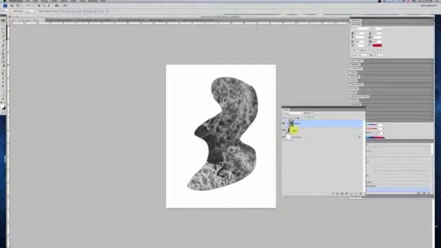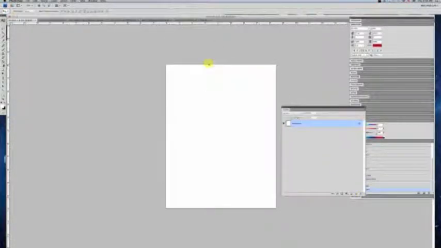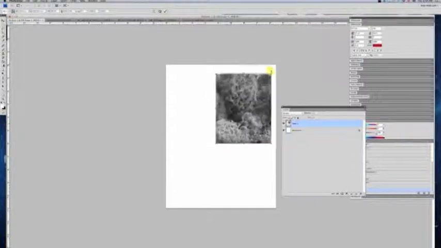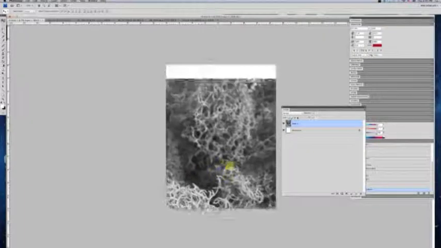So here's the other option. I'm going to leave all this. Okay. Now your other option is to just go ahead and paste your texture in the center here. Do Command T, and then just make it bigger. And again, you want to hold down Shift as you do this so it does not distort, so it stays proportional. If you hold down Shift when you make it bigger, it'll scale proportionally. There you go. And just fill it.